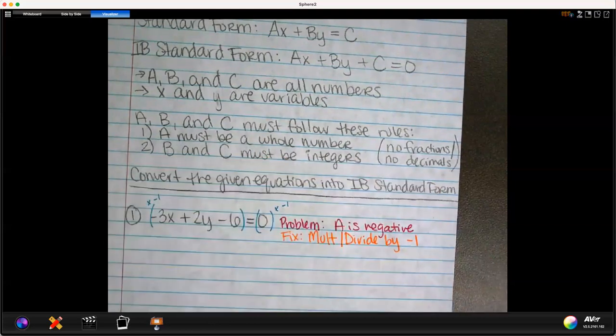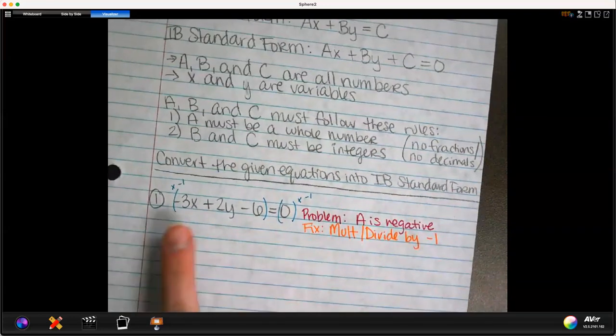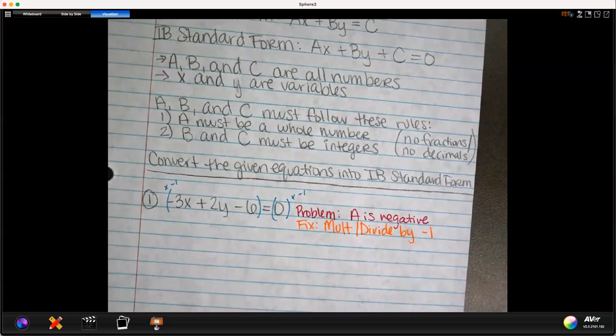Now, to clarify, when you do this and you're showing your work, make sure that you are writing 2 separate sets of parentheses to show that you are multiplying or distributing a -1. Okay. You cannot put parentheses around the entire equation because you can't put parentheses around the equal sign. You say the left side and the right side. And then you actually do the math of multiplying by -1.